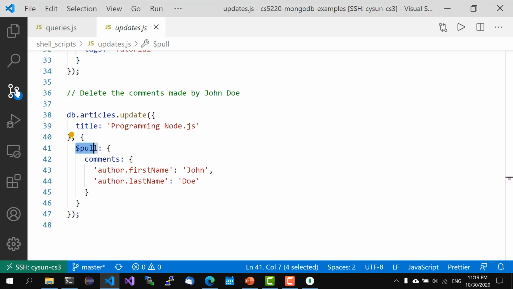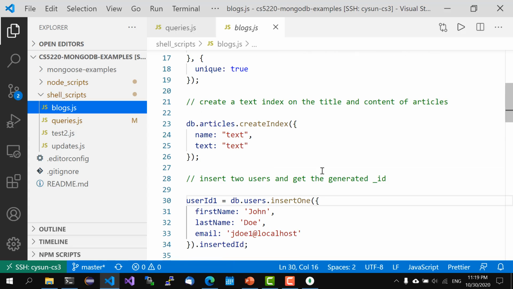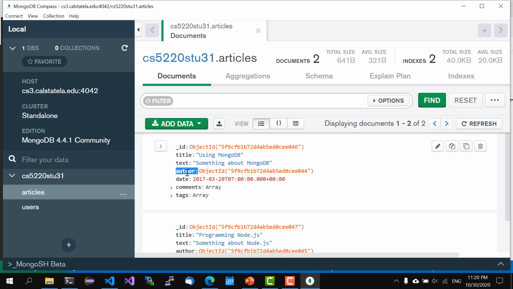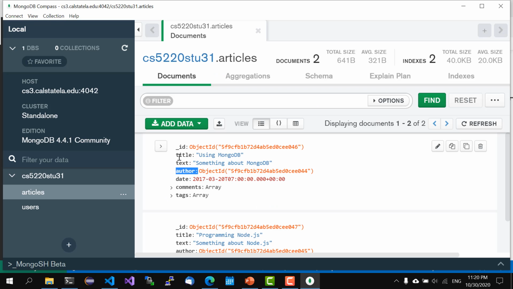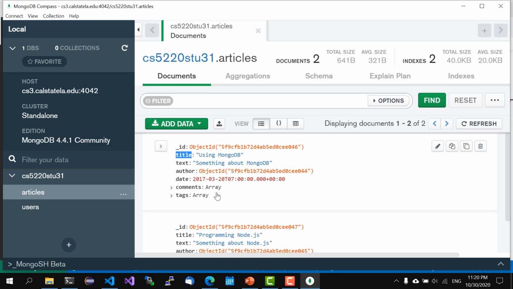So what we are doing here, we created our blog database, is that we created an index on the name field and the text field. So in other words, I created the index on name. It should be called title. Okay, so that's not good. It should be title. But anyway, at least we have the second one, right? And this one is text.